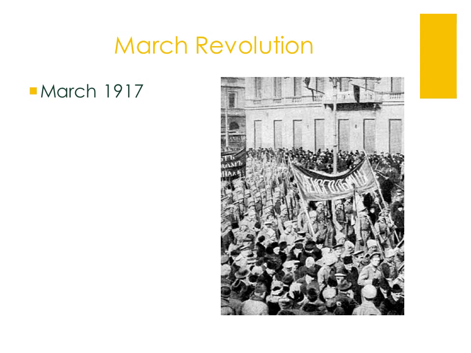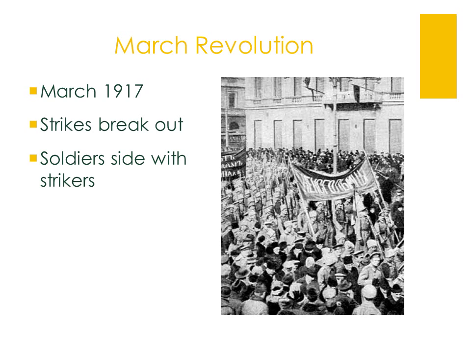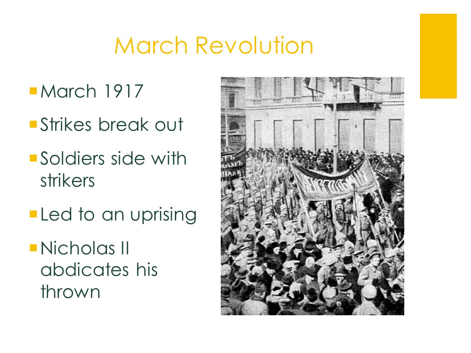So the Russian Revolution isn't actually just one revolution. It's a series of revolutions, the first of which is the March Revolution that happens in March of 1917. You have a series of strikes. You have that proletariat, the workers, that decide to start striking against the government. And because the soldiers are fed up with the government and they're starting to side with the people, they're going to side with the strikers in this case. And because if you have all of your workers and all of your Tsar soldiers all on one side, you get an uprising. And because the uprising was so large, the Tsar actually decides that he's going to abdicate his throne. Nicholas II is going to step down from the throne.